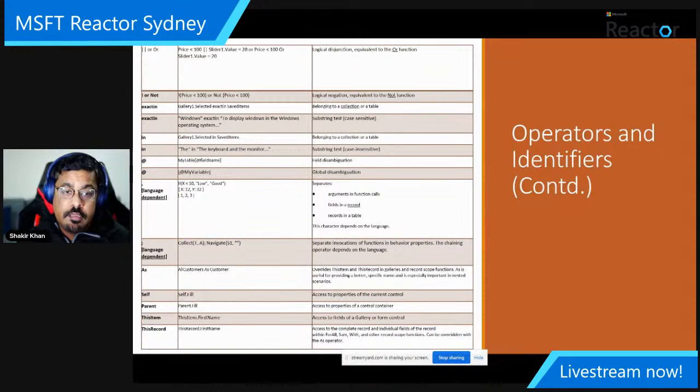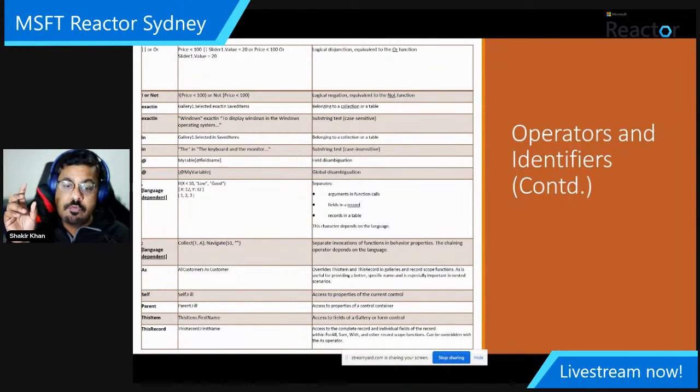We can use the double pipe for or. Then we have the at sign, which we can use with tables. Then we can use In as well, just to look for a value in the collection in our gallery.